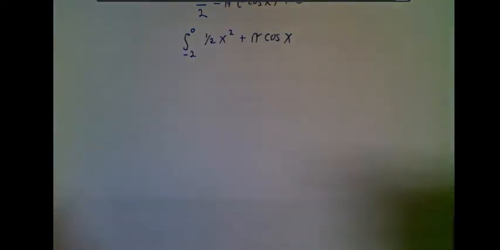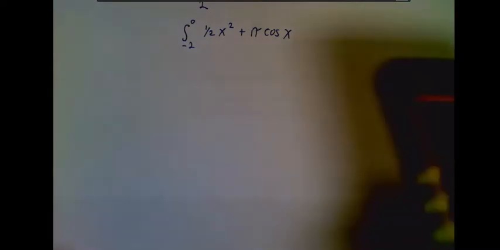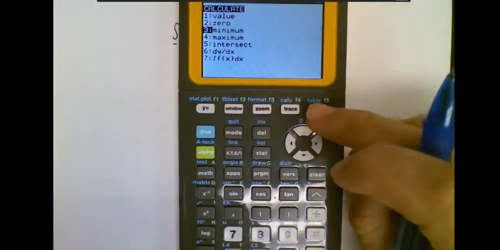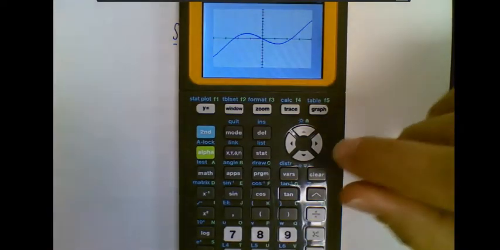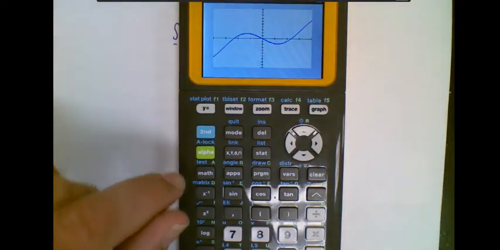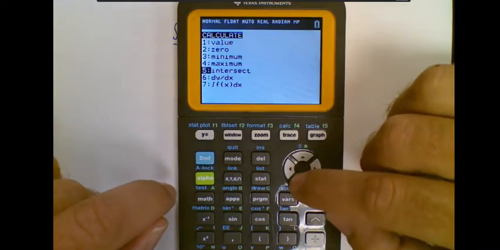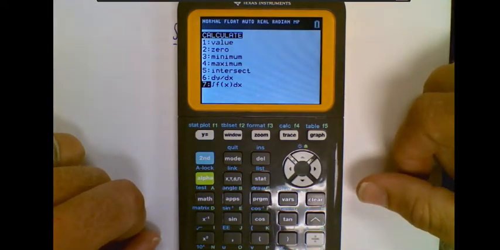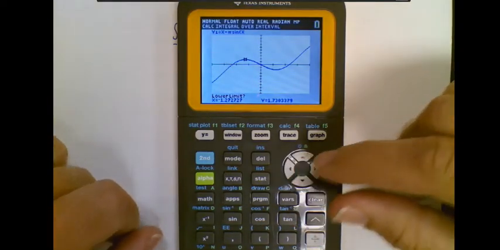For this one, we can do this in our calculator as well. So I could plug in my -2, I could plug in my 0, I could solve that by hand. Nothing wrong with that. But since we already have the graph on the calculator, it would only make sense to use it and take advantage of it. So if I go under Calc and go down to option 7 where you see the integral of the function, so if I hit enter, it's going to say what's your lower limit.